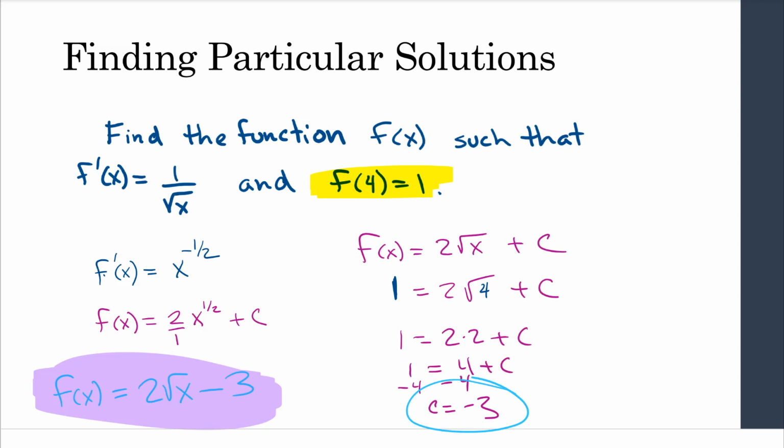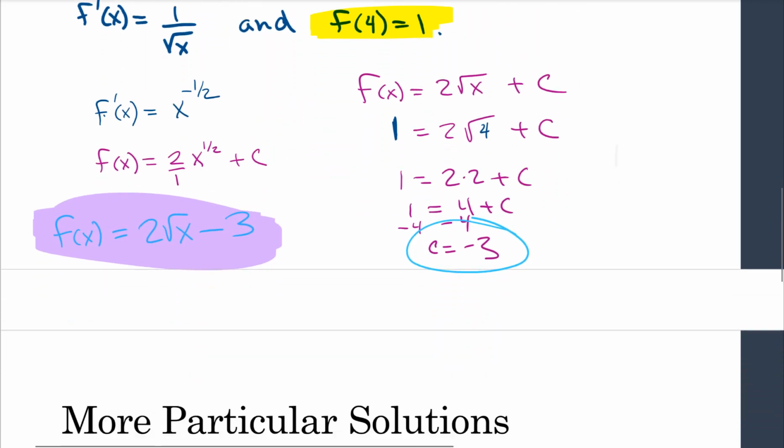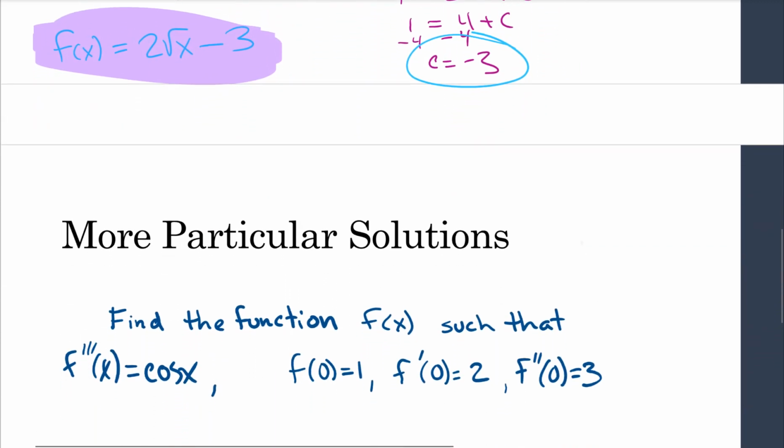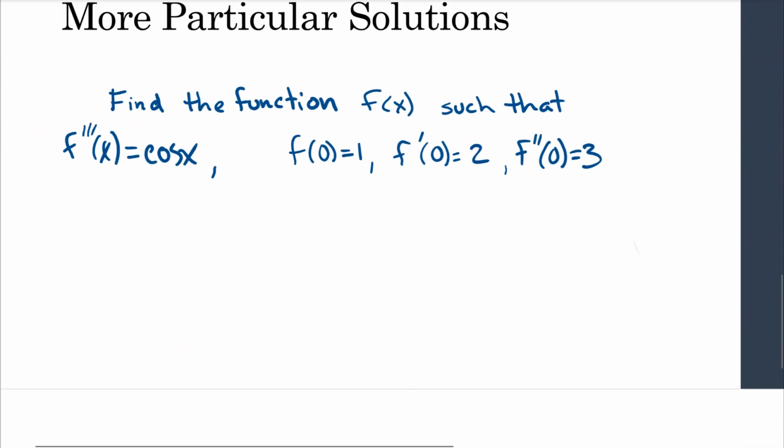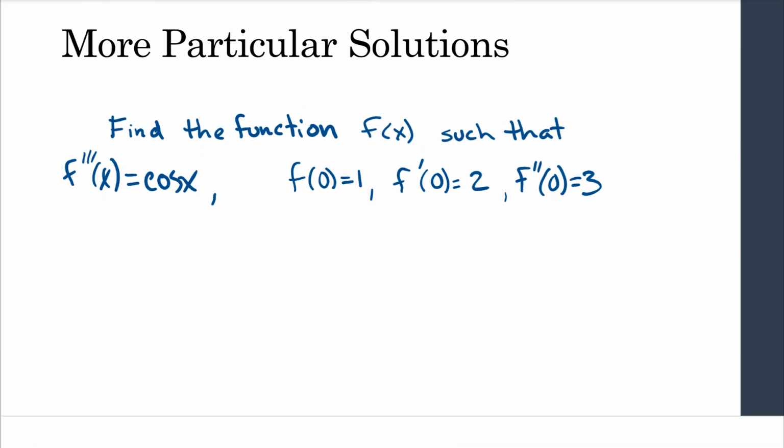And we can do this for umpteen amount of derivatives. We can do this over and over, and there's some tricky ones that are in your homework. I like these. I like the systems of equations ones. You might want to take a look at those. Now this one is just to kind of get our pattern down. I think this is number 48 out of your text. This is like the last one out of finding these particulars. So let's go get it.